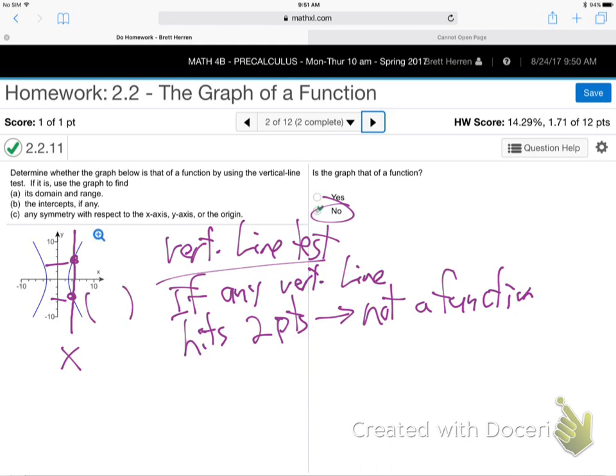This might be, I don't know what this is, but maybe this is over 3, down 4, and this is over 3, up 4. I can't tell exactly what it is, but it's something like that. They're both over the same amount, up different amounts. That's two y values going with only one x value. One x goes to two different y's. That's not allowed. That's not a function. That's what the vertical line test tests.